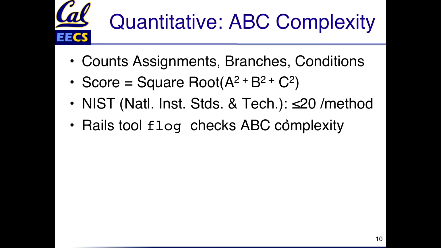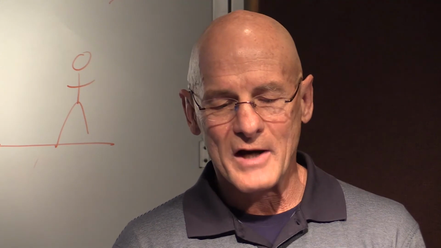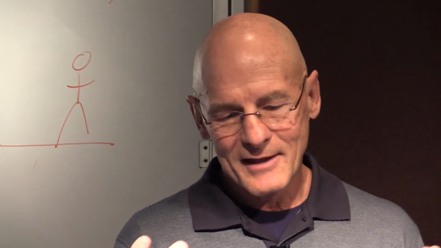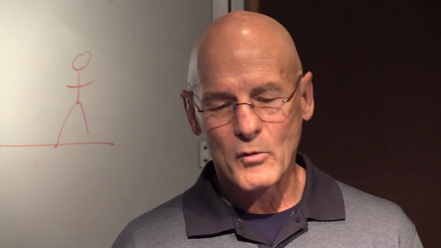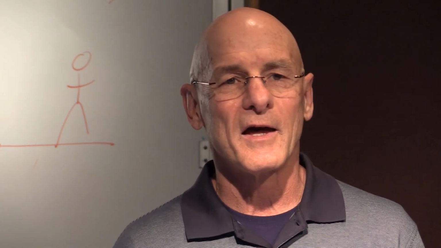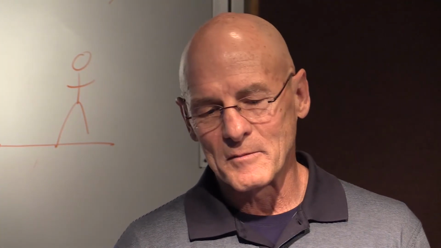How about quantitative? Well, what people tried to do, and we're trying to create software engineering, is, isn't there some things we could try and measure complexity just by looking at the source program itself and adding some things up? One of the oldest of these things is called ABC complexity, which is a function of the assignments, branches, and conditions. And the formula, from looking at lots of programs, looking at lots of procedures, and trying to figure out what's complicated, somebody came up with: we'll square the number of assignments, square the number of branches, square the number of conditions, and take the square root of that. And that's going to be a quantitative measure of complexity.